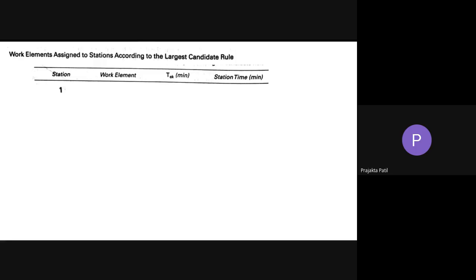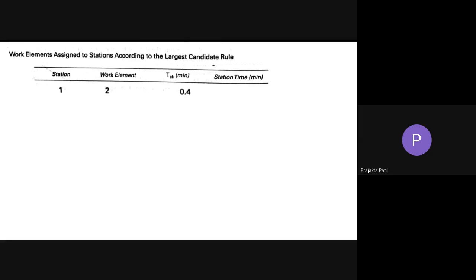We have the option of work element 2, which has a TEK value of 0.4, or I can go for work element 1, which has a TEK value of 0.2. Both 0.4 and 0.2 are less than the service time, that is 1. But let us take the maximum of these two, the second work element with TEK value 0.4, which does not require any precedence. So this is the first allocation. At station 1, the work element 2 will be performed, which takes 0.4 minutes.